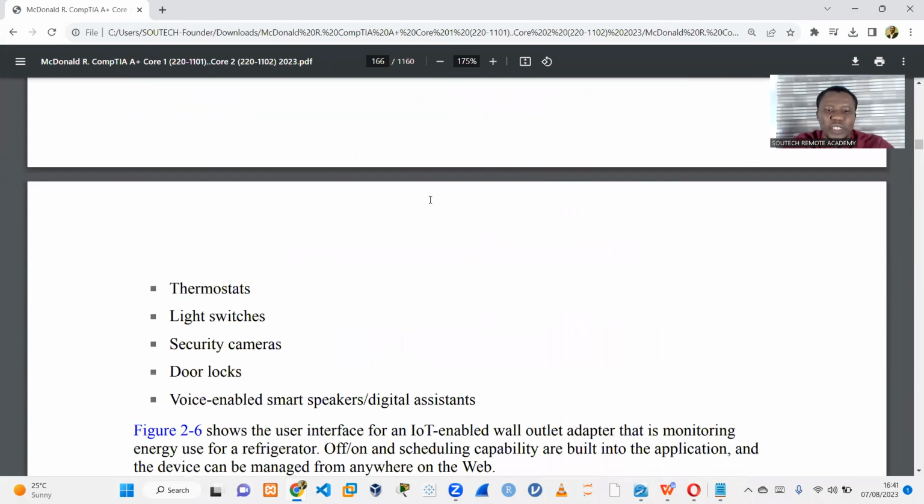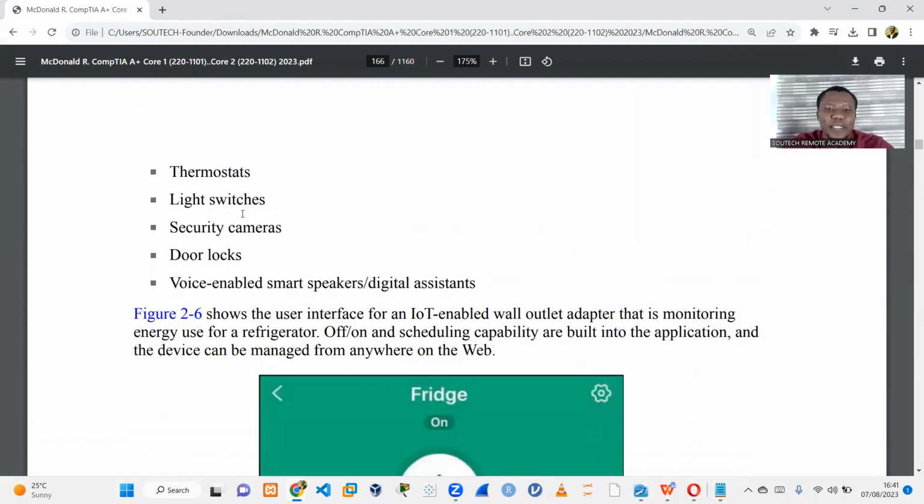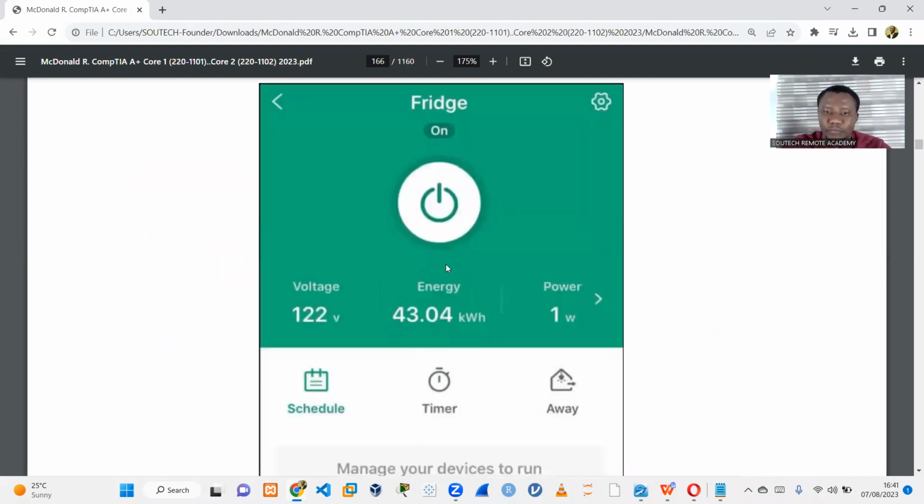You have its application in thermostats and in watches. I didn't wear my watch today. With the watch, you could connect it with a tablet or a phone and monitor your stuff. Even in some watches, you could connect it to an app, and somebody elsewhere can see what is happening to your bit rate and your heartbeat and all of that. These are the applications of Internet of Things.